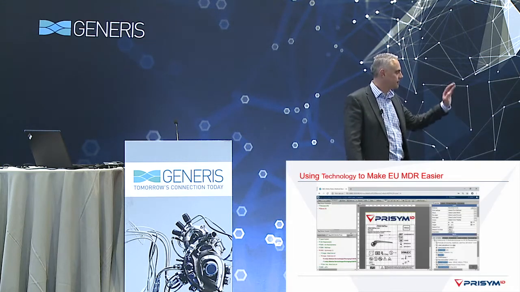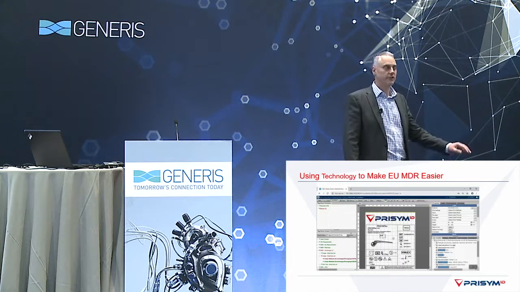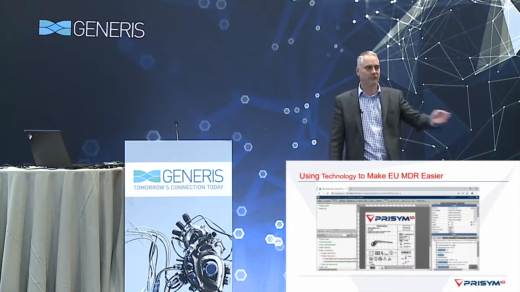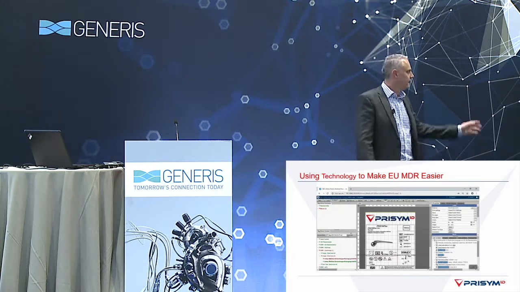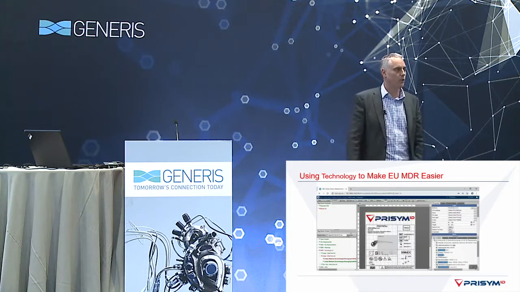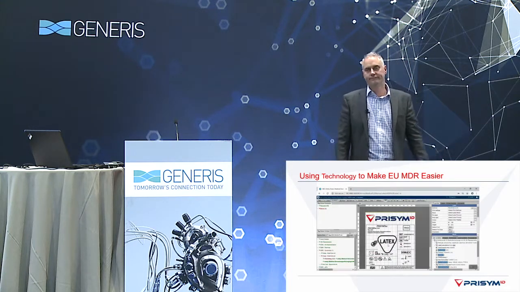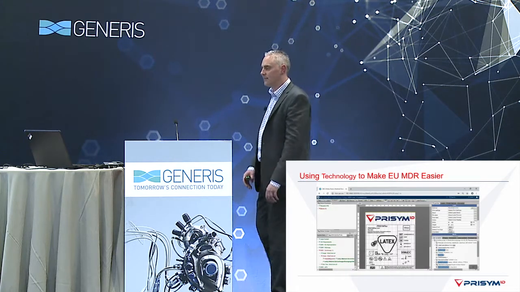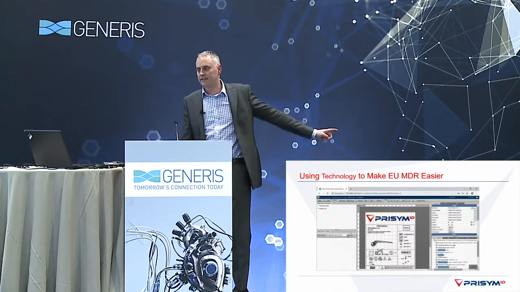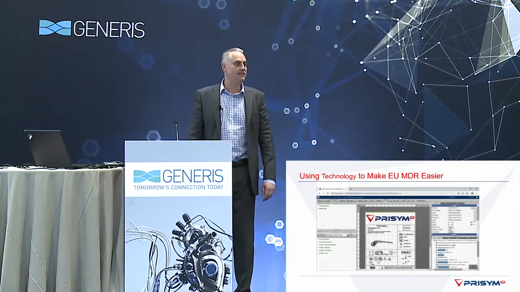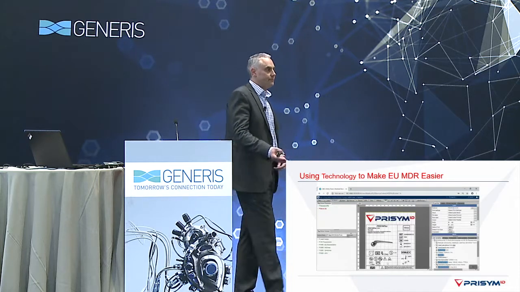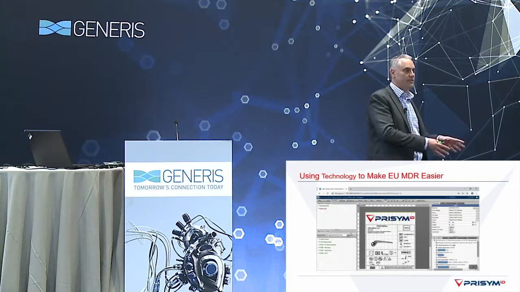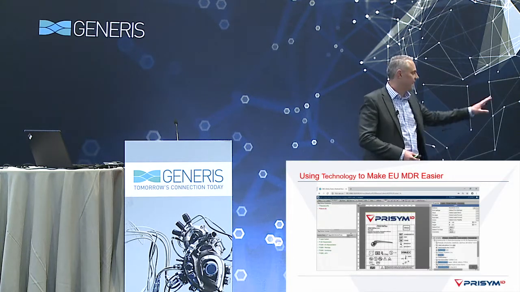It prompts the label designers or the approvers to say, look, you can't use this label as it is. In this particular case, they can just drag off that warning. They don't need to find what the right symbol is. The system tells them what it is. They just drag it over from the error, plonk it on, and there it is. It all goes green now. You've got the right symbol in the right place. In this particular case, the latex symbol was still showing red because it was the wrong size. So you can configure the software to say, if we know the symbol needs to be on there, in a certain size or a certain place, and it's not, flag it up as an error.